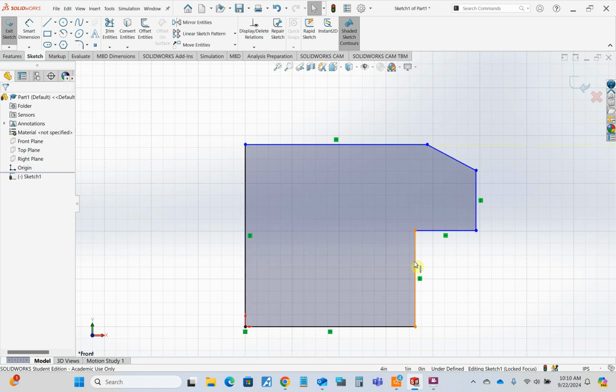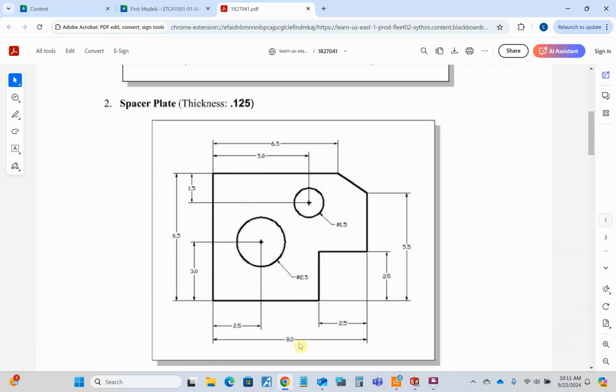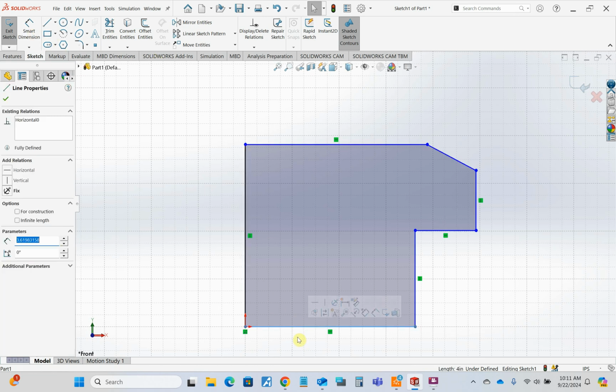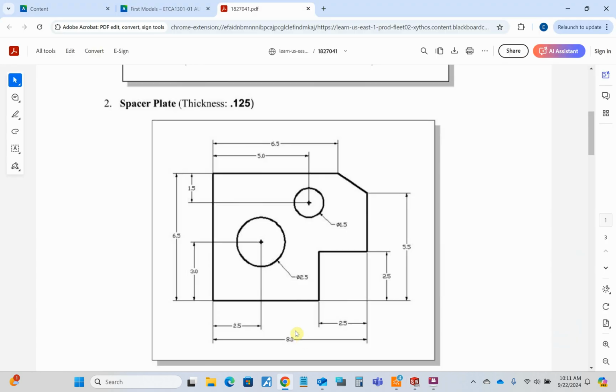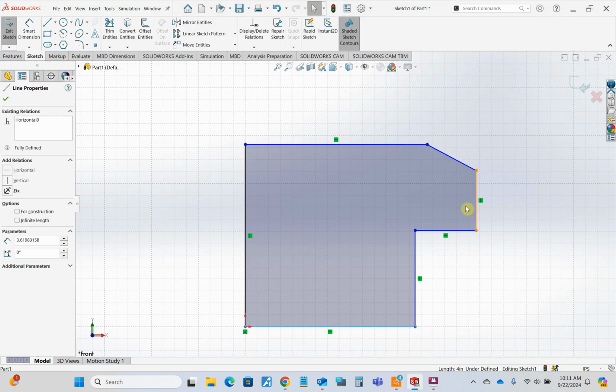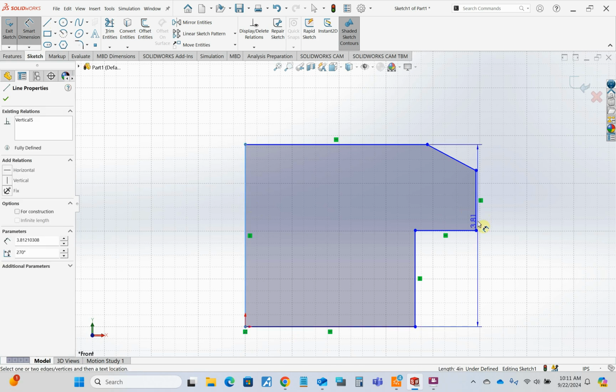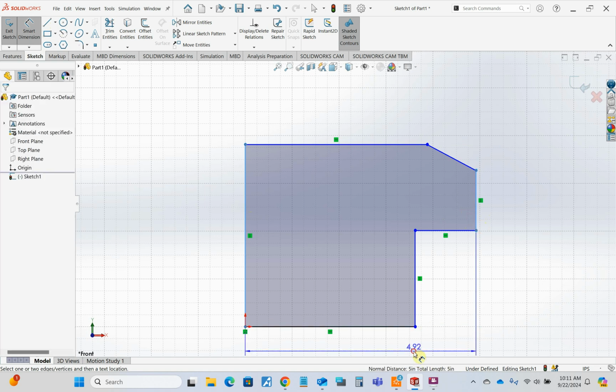Okay, I'll put some dimensions on there. We're at 8 by 6.5 overall, so I'll get my overall dimensions in there. Is it 8? Yeah, 8 from here to here. Let me do that again. I almost just grabbed that line, but that's not the overall. The overall is from here to here, so from this end to this end is 8.